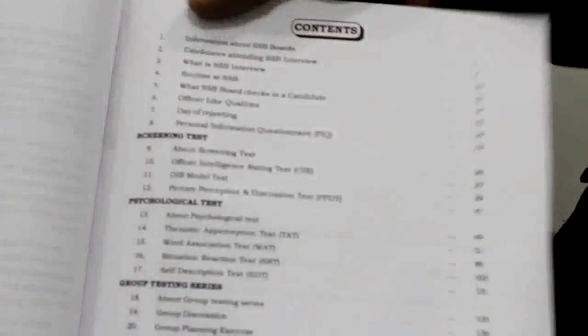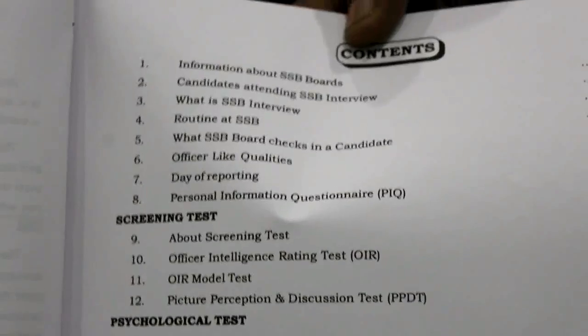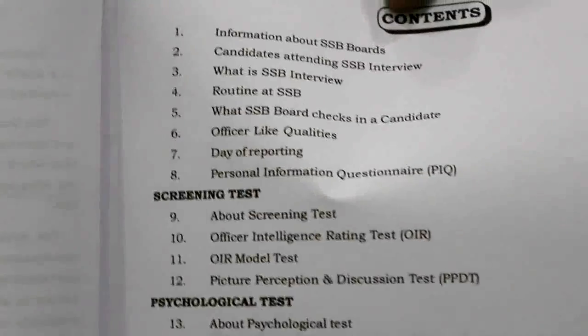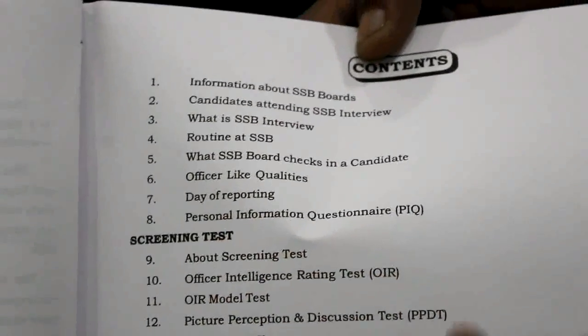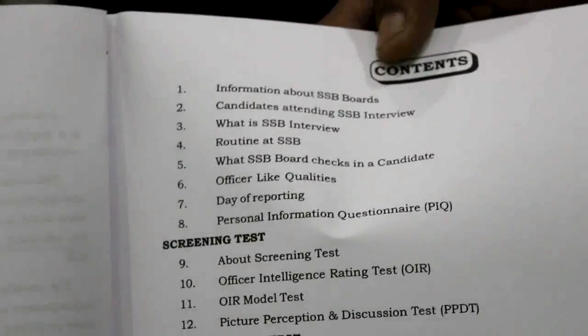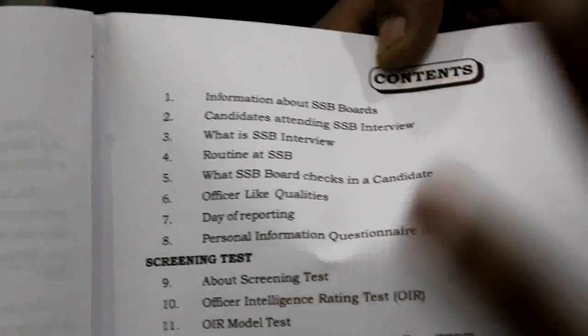Let's start with the contents. Before starting the entire thing about the SSB interview, it has given some basic things also, like information about SSB boards, what candidates attending the SSB interview are supposed to do and what they are supposed to avoid, what the SSB interview is, what the routine at the SSB interview is, and the most important thing required to become an Indian Armed Forces officer, that is officer-like qualities. Everything is given. Apart from that comes your PIQ. We have also added one copy of both the PIQs which are recently in use in SSB interviews, that is the 2-page PIQ and the 4-page PIQ. Both sets of PIQs are added in this book.